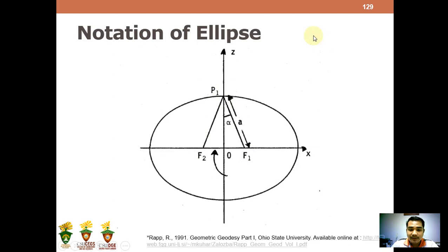Since it is symmetric and P1 and the center are collinear, we can say that F1 to P1 is A and P1 to F2 is also A. And from P1 to O, or O to P1, we call it the semi-minor axis, B. So given B and A, what is the equation for the one at the bottom? Using the Pythagorean theorem, we have the square root of A squared minus B squared.